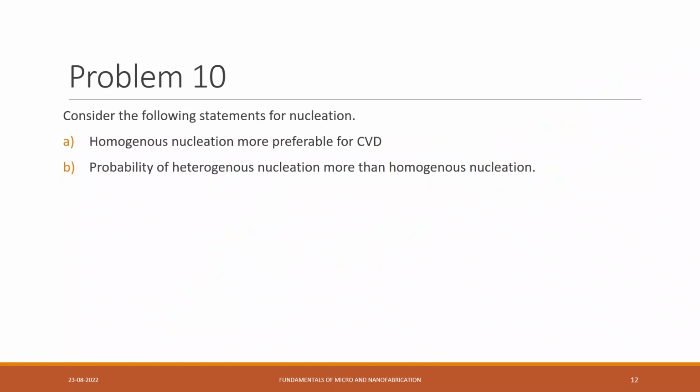So this is the last question. It also deals with nucleation. We have two statements, and out of these, one is correct. You have to tell which one of them is the favorable one. Here we are talking about two types of nucleation, homogeneous and heterogeneous. Homogeneous is something that happens in one phase, and heterogeneous is something that happens between two phases. So you all can try.